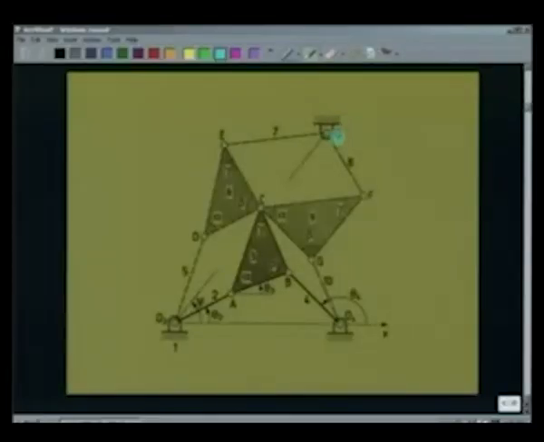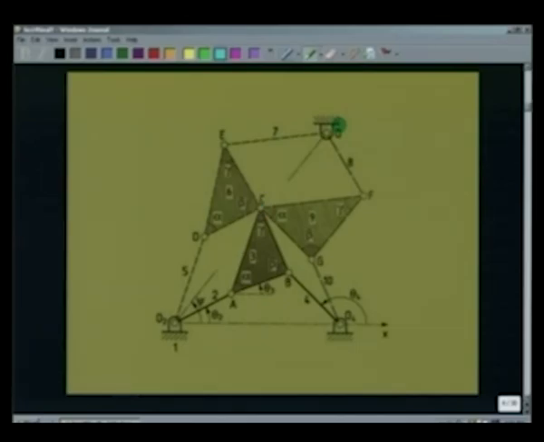Consequently, if we fix that point O, which was not moving, with the fixed link by putting a hinge, thus converting this hinge at O to a higher order hinge connecting three links, namely 1, 7 and 8. As a result, now we have an assembly of links where there are three 4-bar links, one 4-bar link consisting of 1, 2, 3 and 4 with the coupler point at C.